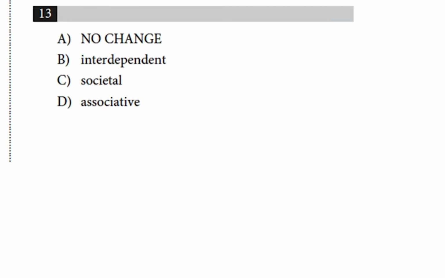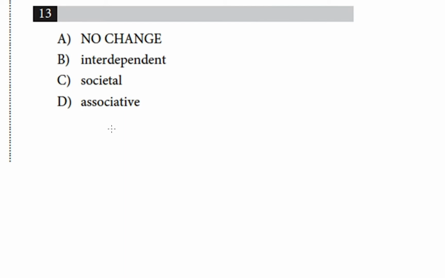So our choices are interpersonal, interdependent, societal, and associative. And all of these words have similar meanings, right? They all mean something approximately like interconnected, but our job here is to sort through that nuance and choose the precise word. Precision questions should not require you to know the exact dictionary definition of a word. You're really looking for feelings or ideas connected to those words rather than an exact definition. Like, I'm not sure I could give you the exact definition of associative without looking at a dictionary, but I can tell you that when I see that word, I think of math, like the associative property, and that connotation is stronger than anything involving relationships between habitats or animals. So let's hang on to that for now, and we'll come back to it later.